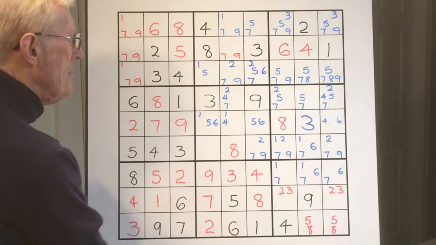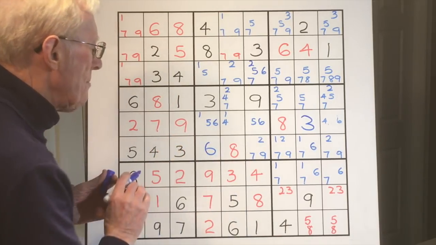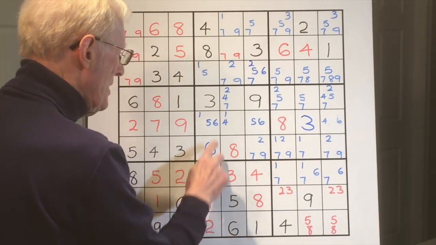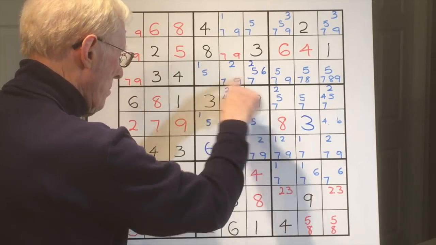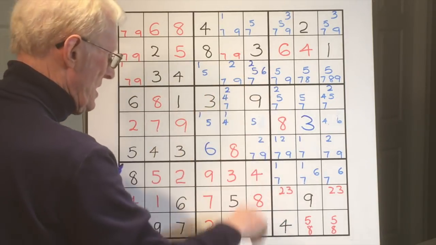Now what are the ramifications of that? And it's amazing. If this becomes a six, I'll just do a couple of examples: this no longer can be a six, this can't be a six, this can't be a six because it's all in the block. And once you've got this six at the center left, this becomes a six.